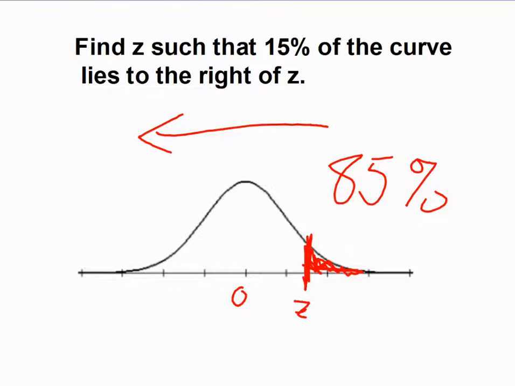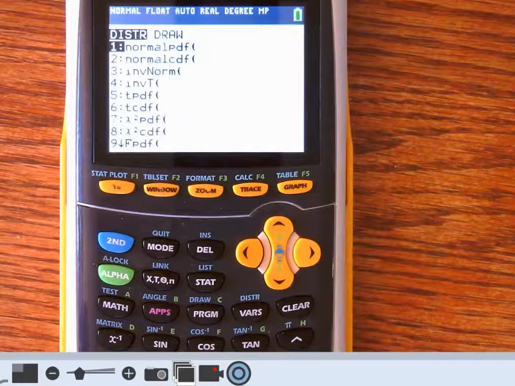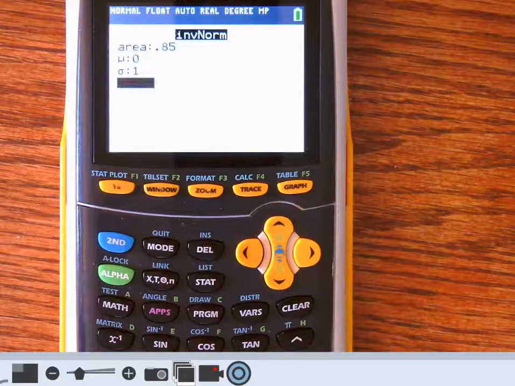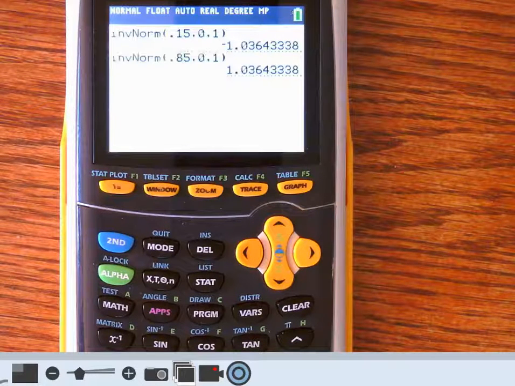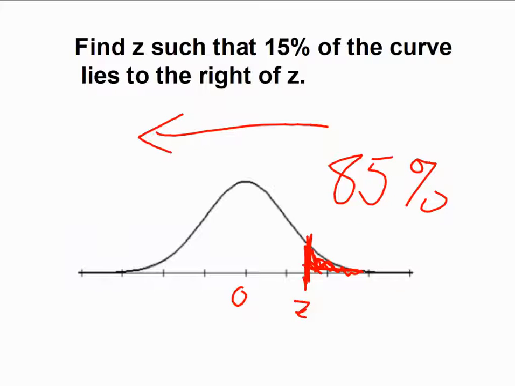So again, going to our calculator, vars, choice 3. So this time 0.85, and that's going to give us a z. Now this one happens to be just the positive of that. That's what happens. So it's 1.04. Maybe I should have changed the percentage, but okay. So again, if it's to the right, we call this a right tail case because we'd have to figure out 1 or 100% minus the percentage.